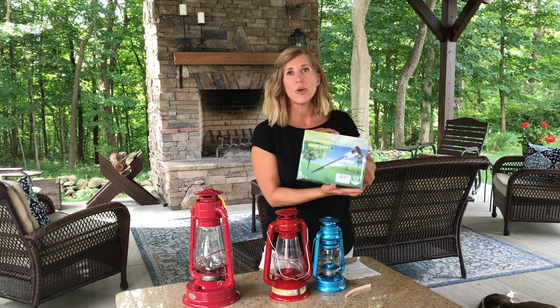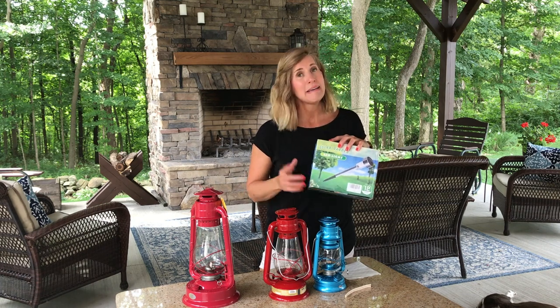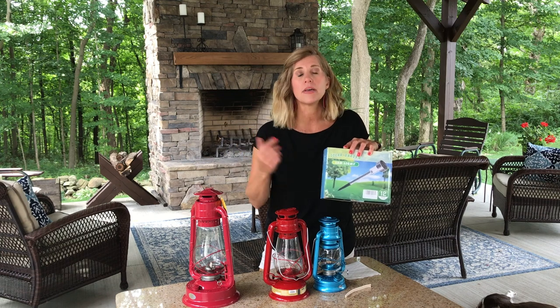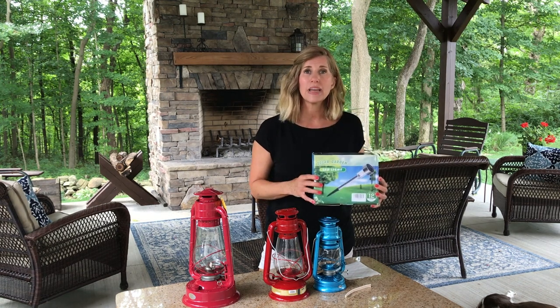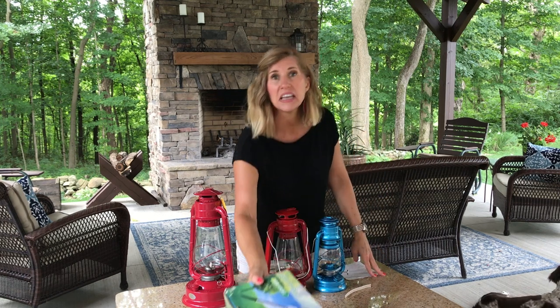Another option is always to use solar light, just using the sun. Now if you live in a place that gets dark early in the winter, or up in the north like where I am, it doesn't always work. But these are a nice option to have — put them outside and you can put them in a glass container in your house and use the power of the sun anytime.